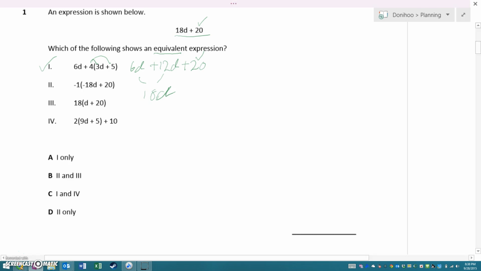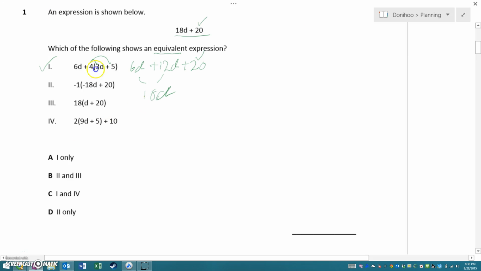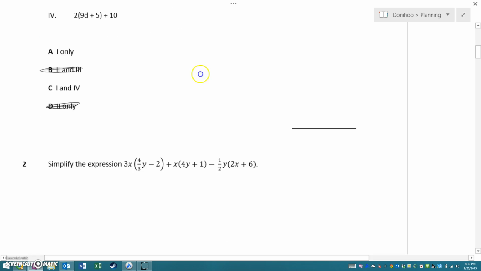If I were to try that same thing with one of these others, I'm just going to do the very next one, number 2, real quick, just so you can see what I'm talking about. Okay, we did the same thing with number 2, distribute a negative, so that's a positive 18d, that's correct. Distribute the negative, okay, so minus 20. That is not correct, that does not match the original. So your answer is going to at least have the first option.